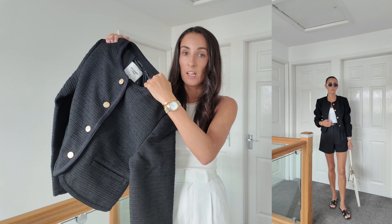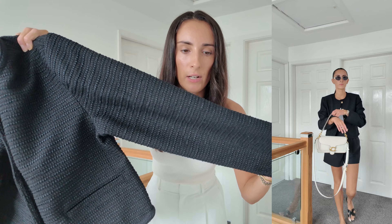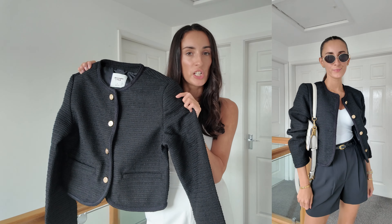This is like a cardigan-type jacket but it's actually really thick, so I feel it would be quite warm. It's obviously really good quality and the buttons are really cute — it's giving Parisian chic, it's giving Paris. I'm actually going to Paris in November, but it might be a bit cold for this. I think it's cute — I'm not sure if it's a bit too feminine a style for me, a little bit too pretty — but I think it's really nice. I'm not sure if I'm going to keep it yet.